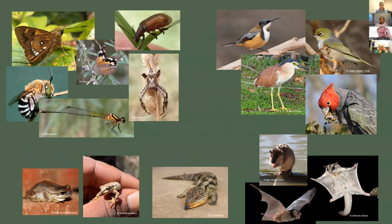Now, just again, to bring it back to a bit of a local context, I wanted to show this slide because often people, and I'm not sure if anyone here really will not know this, but there is such a huge amount of biodiversity in Yarra that some people might not ever see or notice unless you go out really looking. But these are just some of the species that we find. Most of these images are actually from iNaturalist. So they've been photographed in Yarra by local community or just people passing by. There is such an incredible variety of insects that my mind is blown every time I go onto iNaturalist and have a look, because there's just so much out there.